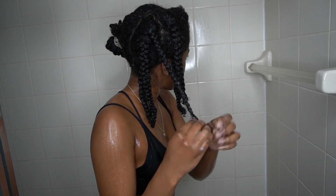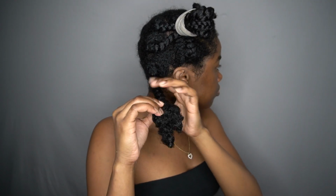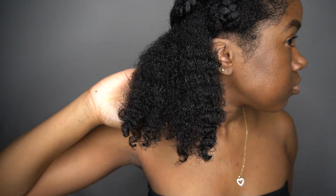So now onto the fun part, my highly requested video, defining these curls. Let's get it. While I finish my shower, I just keep a plastic bag over my head and I put a t-shirt around that because you know that water be drip, drip, dripping. And so I'm just gonna show y'all the moisture that I still have in my hair after I take this braid out. Watch, one, two, three, bam. Look at that, that thing is sexy.